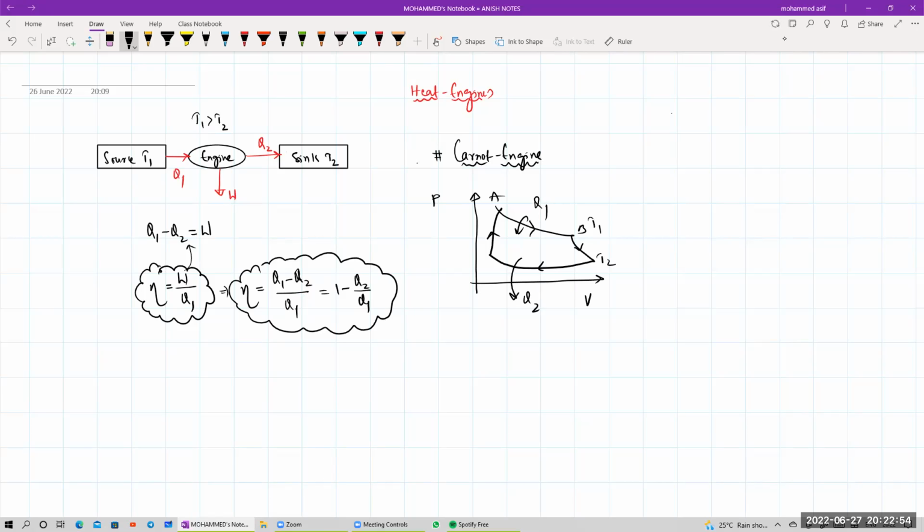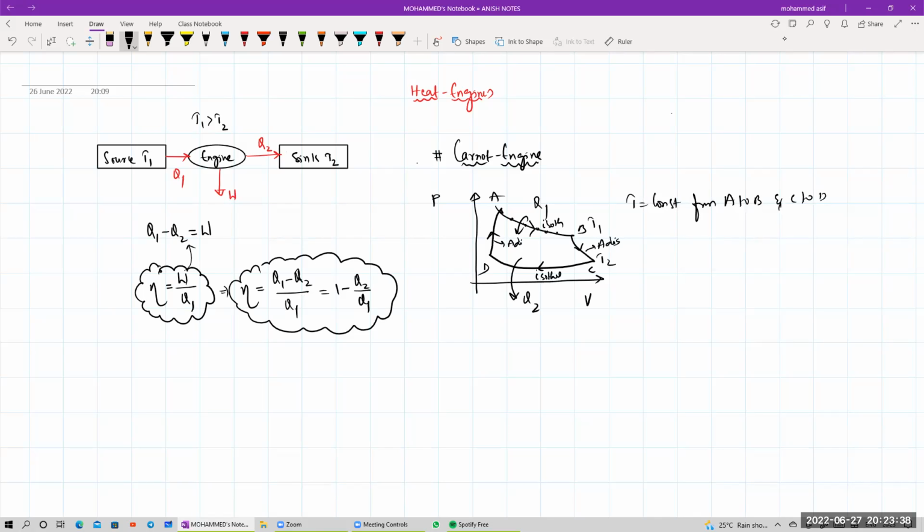From C to D, the temperature is constant. So A to B temperature is constant. Again from C to D, this is your C and this is your D, the temperature is constant. So I can say that T is constant from A to B and C to D. At A the temperature is T1, here also T1. So isothermal process. T1 to T2 is adiabatic process, again at T2 the temperature is the same, so isothermal process. This one is isothermal, this one is also isothermal. This one is adiabatic and this one is also adiabatic. That means two isothermal and two adiabatic processes.